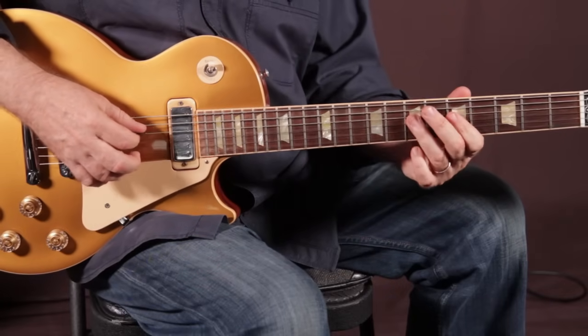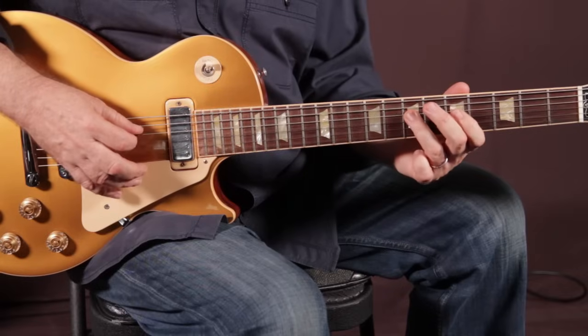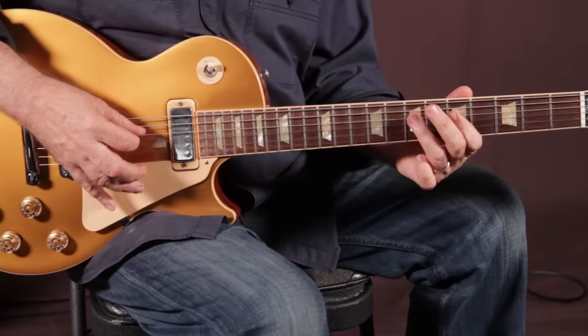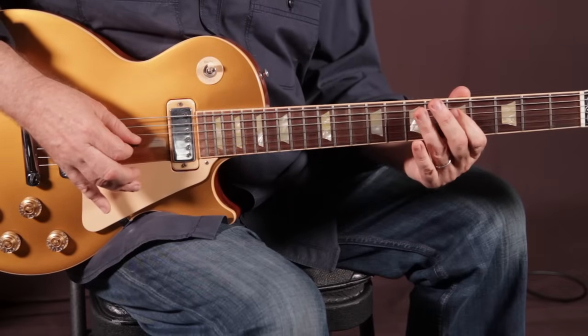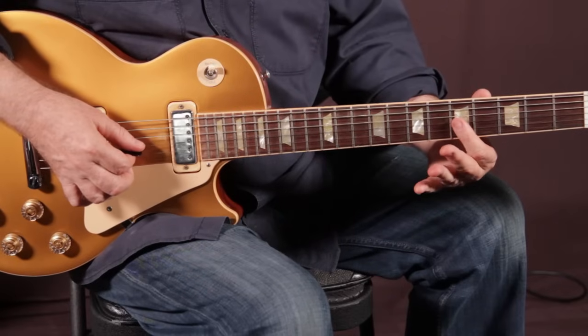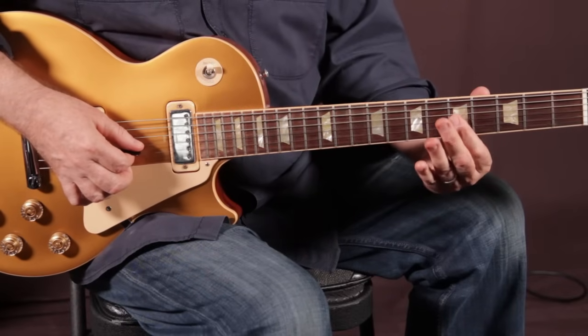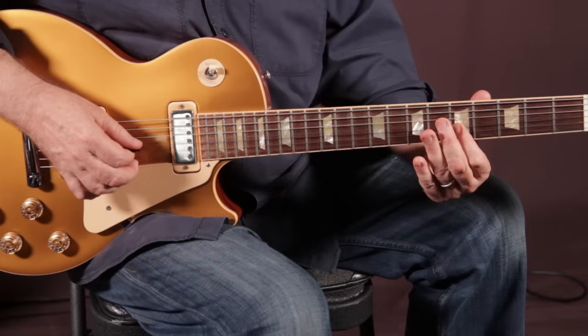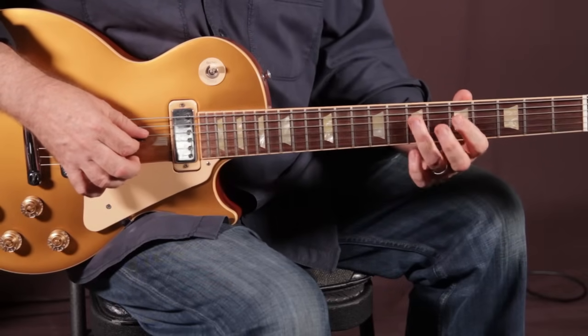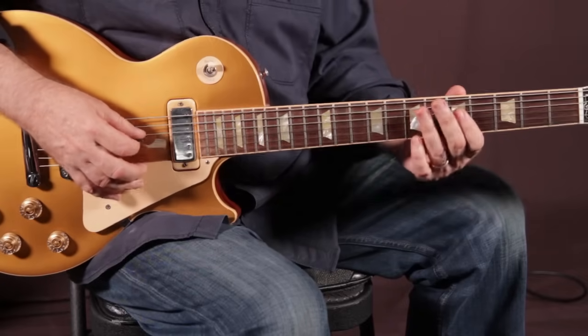So the first part of the riff is a double hit. And then jump to this string, G string, 5th fret with your next finger, hit that one note, and then land back on your original target note, your anchor note, right there. So really slow.